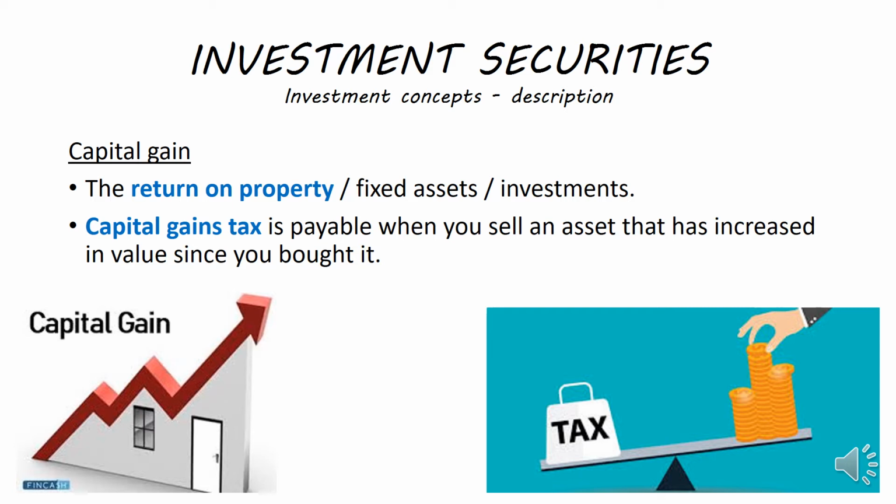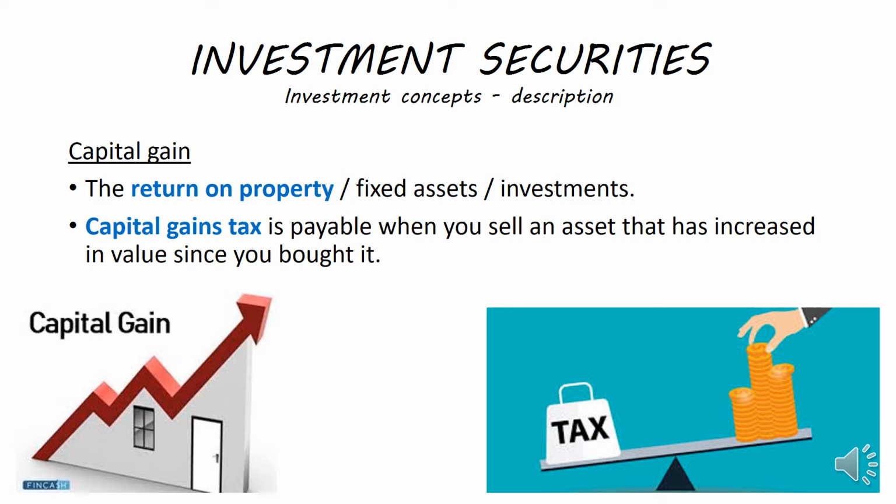It was introduced a couple of years ago. But when capital gains are made, when you sell an asset that has increased in value, you are due to pay capital gains tax. The capital gains tax will only come in when you sell the asset. While your property is gaining in value and you're still owning it, it makes no difference. There's no capital gains tax. The tax only becomes payable when you sell an asset that has increased in value.